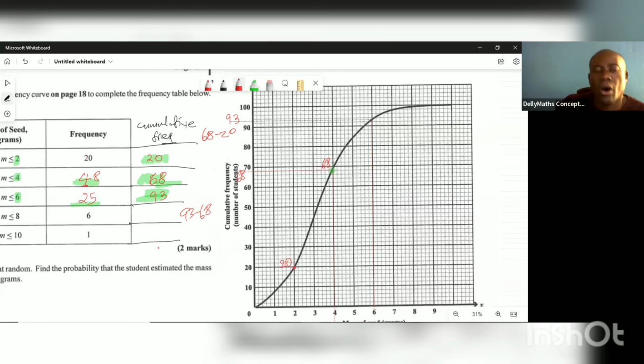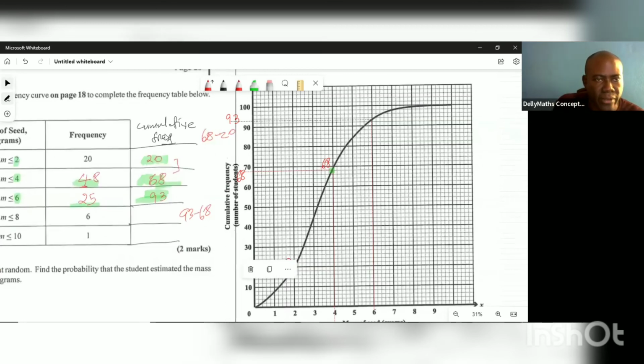So understanding this, though: if you find the difference between two consecutive cumulative frequency values, it is giving you the frequency. And a lot of times the questions have you using those ideas. All right, good. So there is our table, and yes, this adds to a total of 100. So we know that everything here is accurately done.